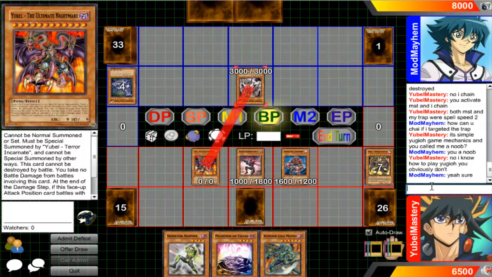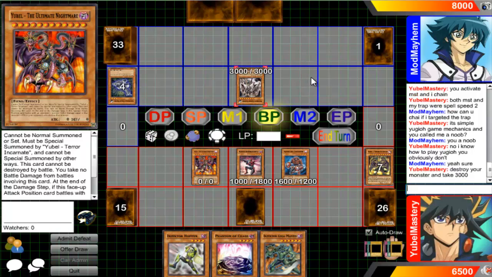Attack. Destroy your monster and take 3,000. Hurry it up. I don't got all day. I got shit to do today. I'm going to sit here and teach you how to duel. Read my card. Read my Yubel's effect. I don't give a shit about your stats. So? So, what about your stats?